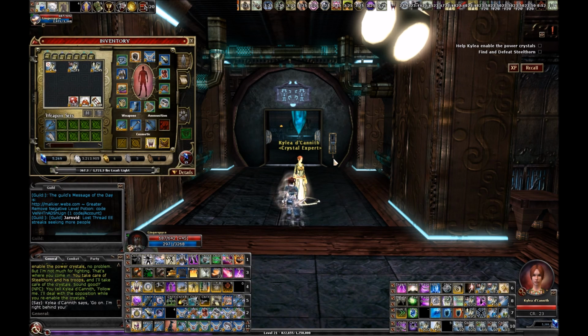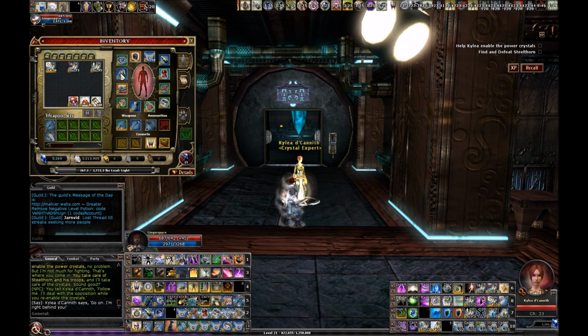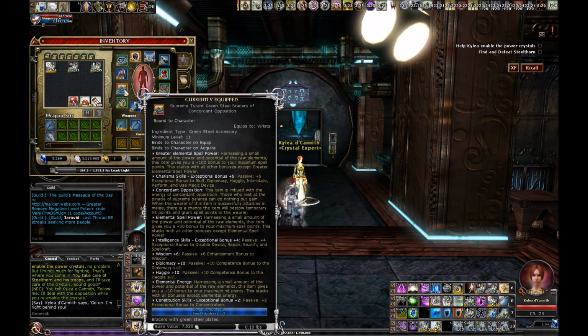Let's take a look at the gear. Illusion Focus 4 on the goggles. Got the Epic Frozen Tunic. There's nothing particularly special about this choice. It's just what I had left over from back when Gingerspyce used to be a more traditional caster, before she was wearing heavier armor, but I just got it slotted up with Resistance 6, Charisma 6. It's got Ice Lore, Glaciation, a couple other goodies on there. Concordant Opposition on the bracers.